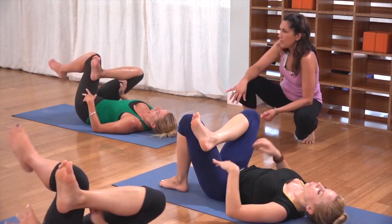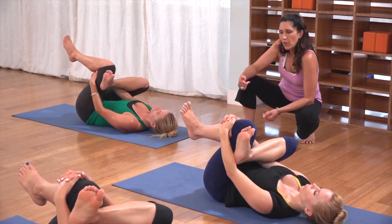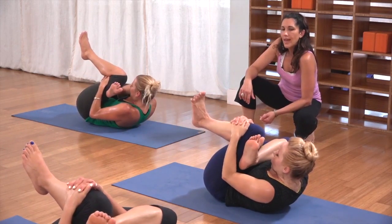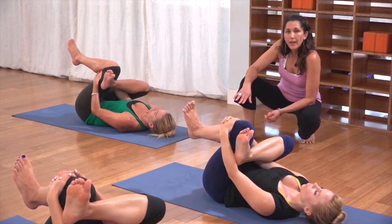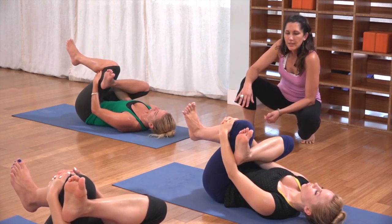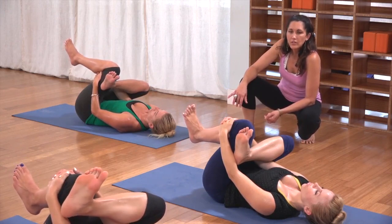Thread that right arm through. Once you grab a hold, inhale, lift your forehead up towards your knee. Curl in. Exhale, lay back down, close your eyes, relax your low back into the floor, and breathe into that hip. Just make sure you maintain flexion in that ankle.